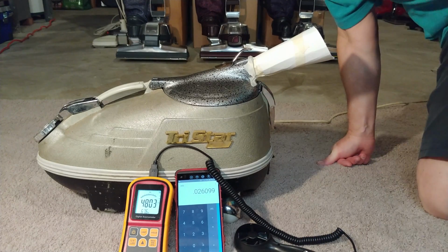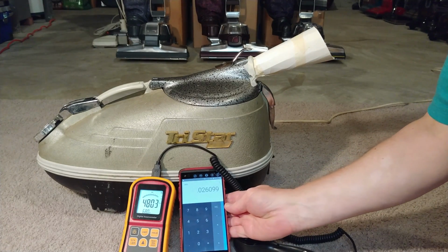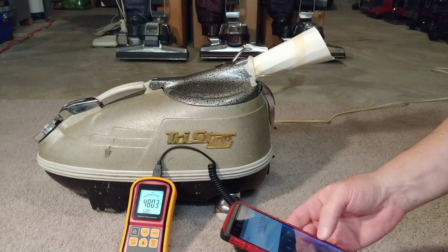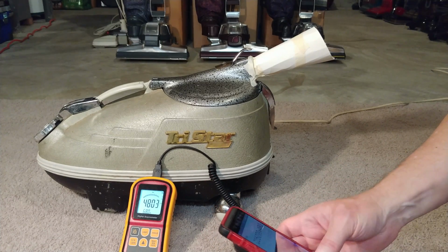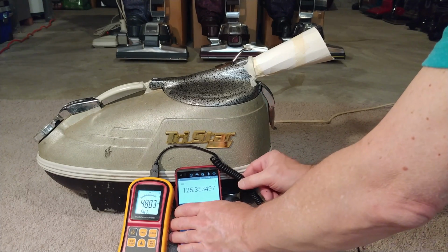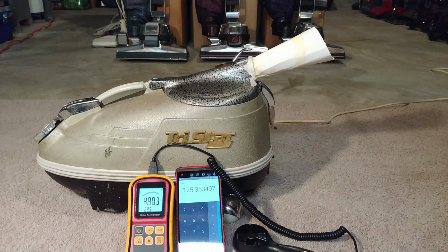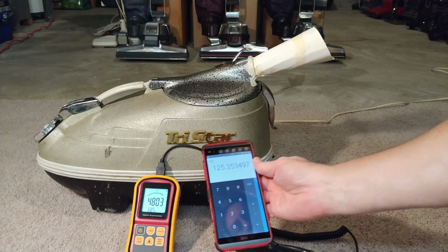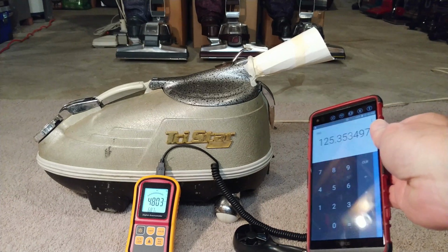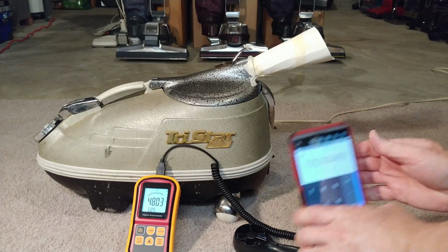Well, that looks pretty good with all the filters in. Need to mention that it's kind of warm tonight, so everybody's running their air conditioners, and my load voltage is a little lower than normal. So I am running about 120 volts rather than my normal 121. Okay, so with all three filters in, such as they are, we are at 125.4 CFM. So that's not bad.